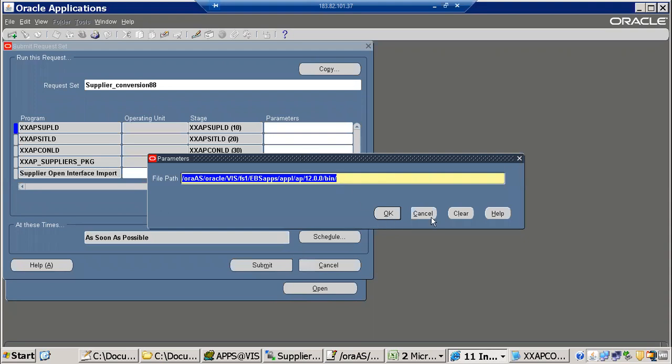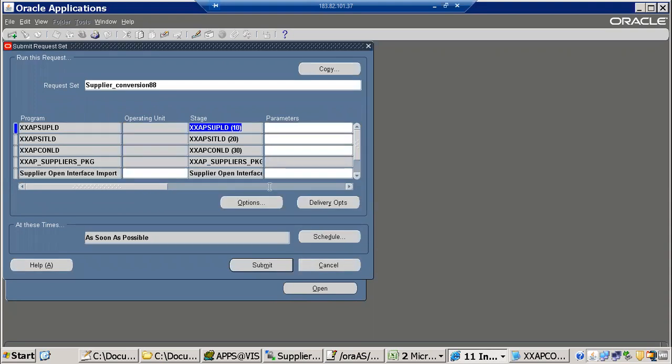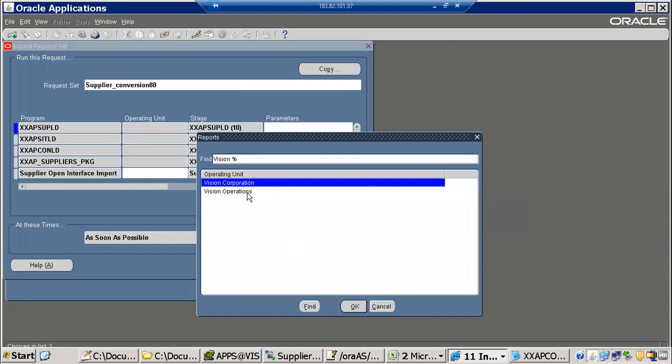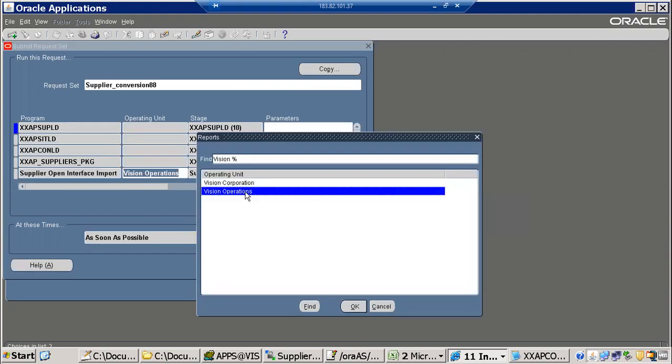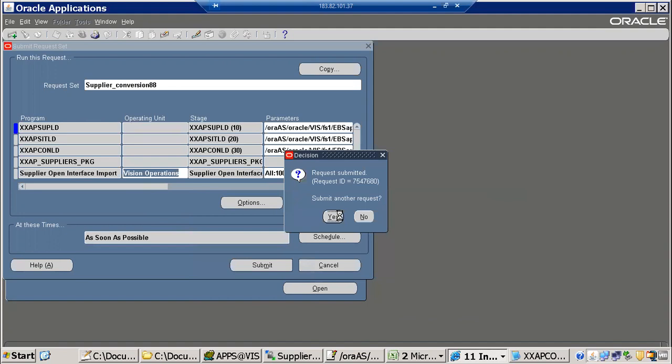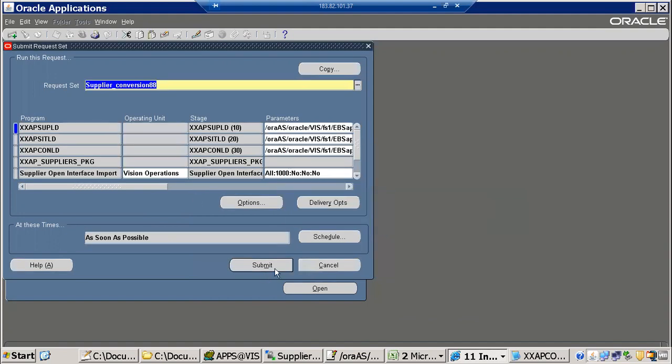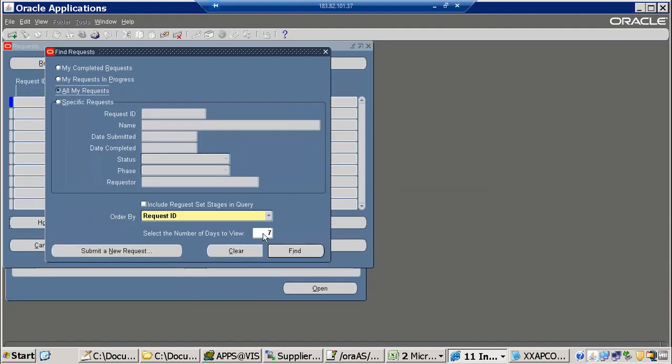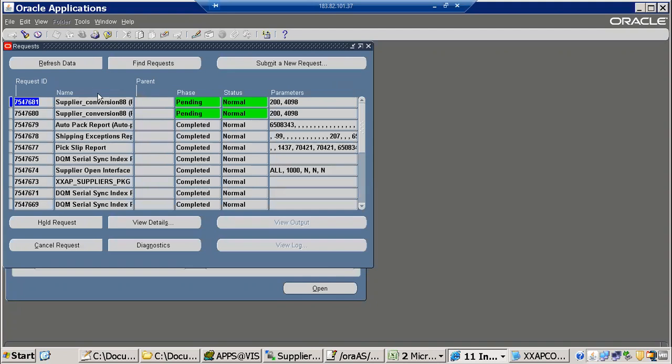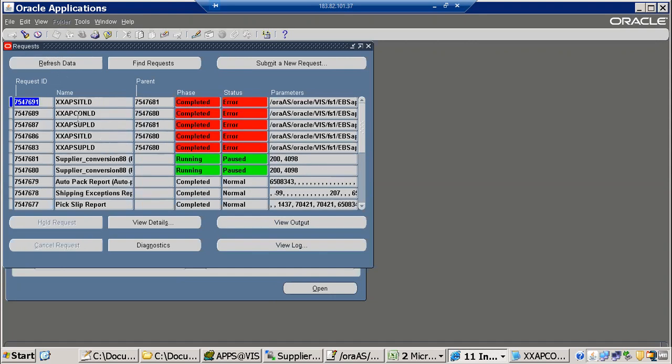So this is all, I don't need to explain, right? If you simply click on submit, it will take them one by one. Right now, I have not passed the parameters properly. That's wrong only. See, all. It will call the child. It is going to give errors because I have not given the parameters properly. But anyway, just to show how it will call.